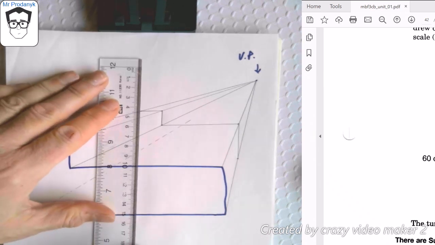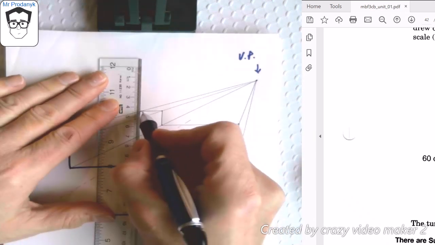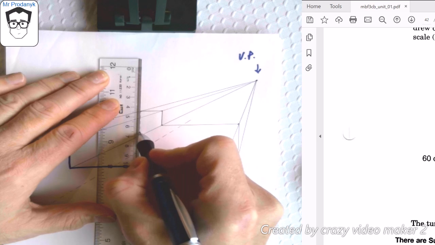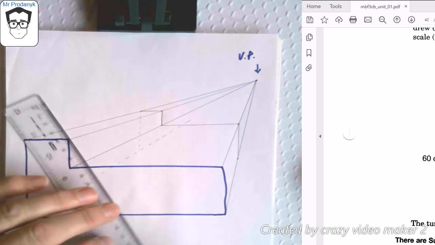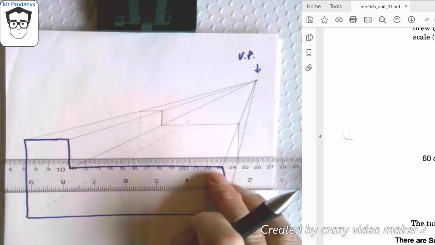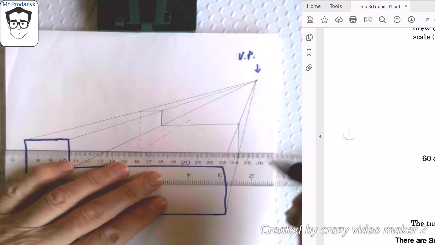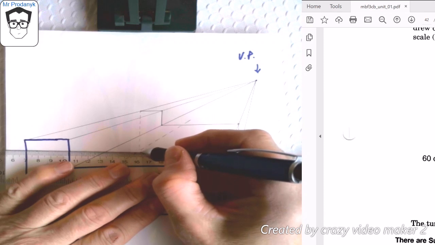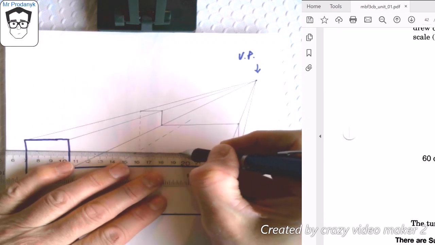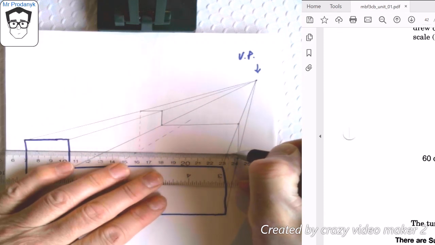And then because these lines are going to be in behind as well, I could join this up with a dashed line like that, and then I messed up a little bit here. I wasn't really careful being parallel. I would match up this line down over here.